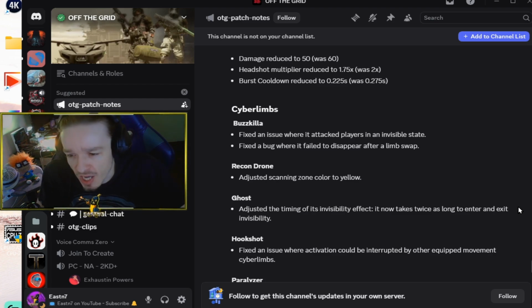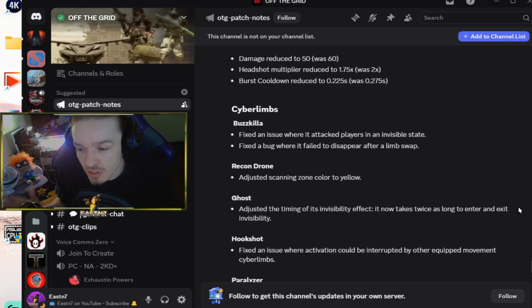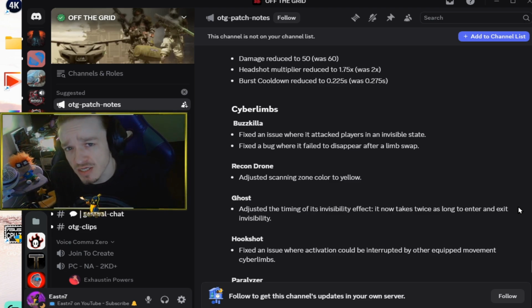Ghost adjusted the timing of its invisibility effect. It now takes twice as long to enter and exit invisibility. This is a ghost nerf. This is a ghost nerf that a lot of people have been wanting to see. This is a ghost nerf that I think is going to change it a little bit for some players that use Ghost, because if you're in Ghost and you pop out to shoot someone, it is 2 times longer to get back into Ghost.